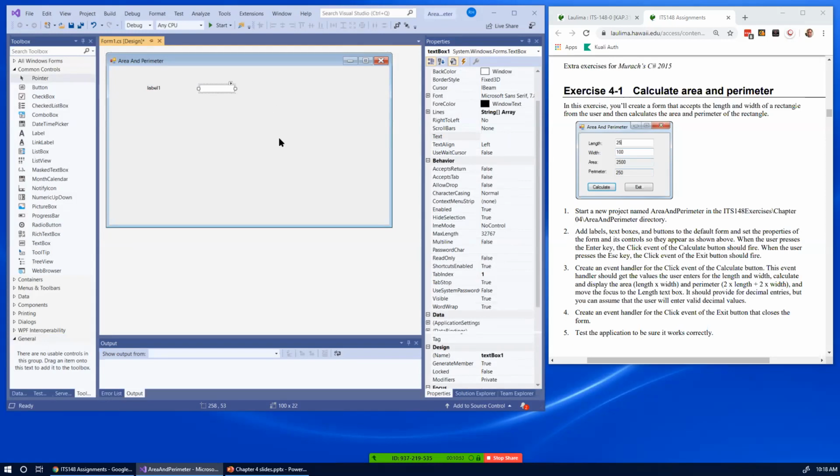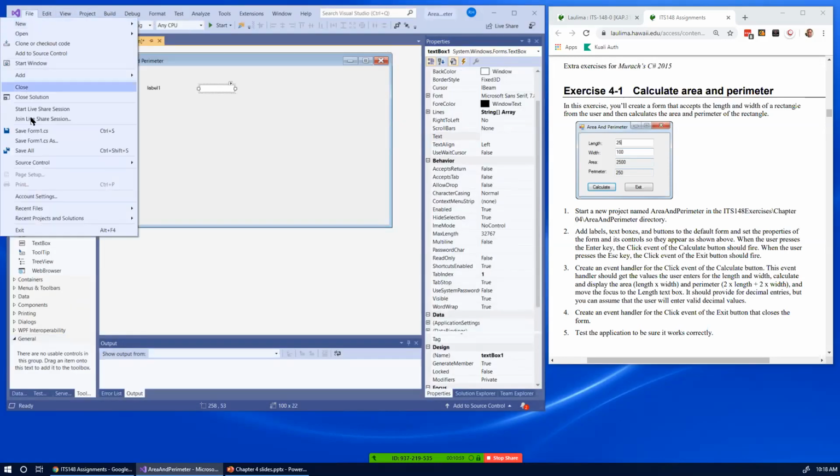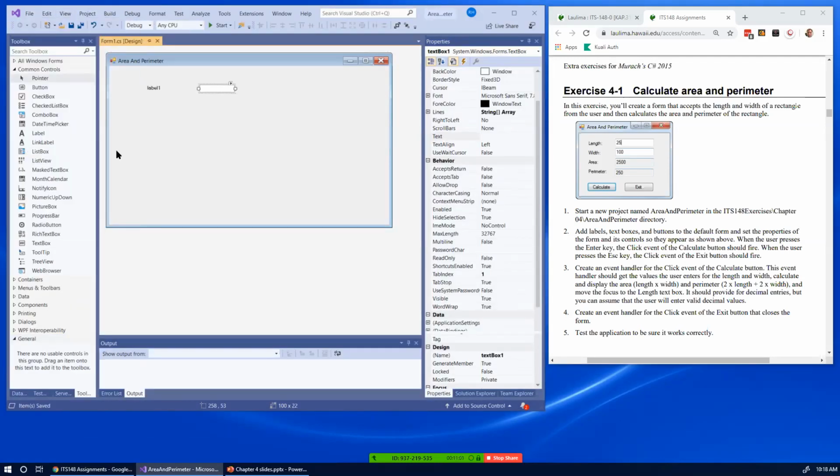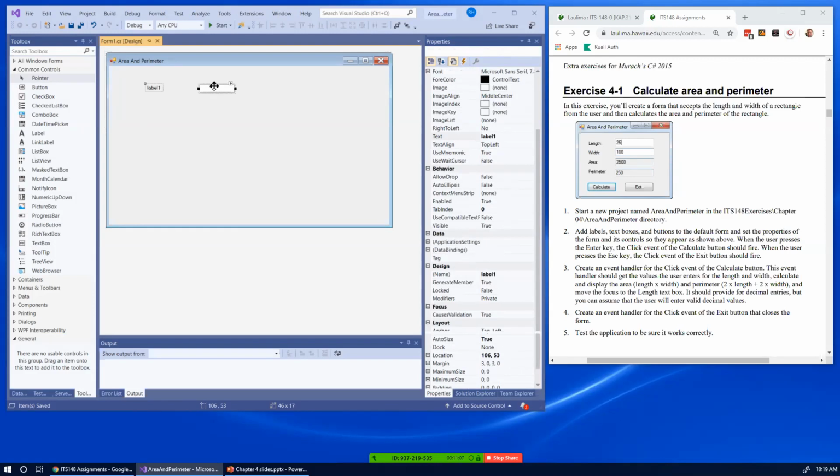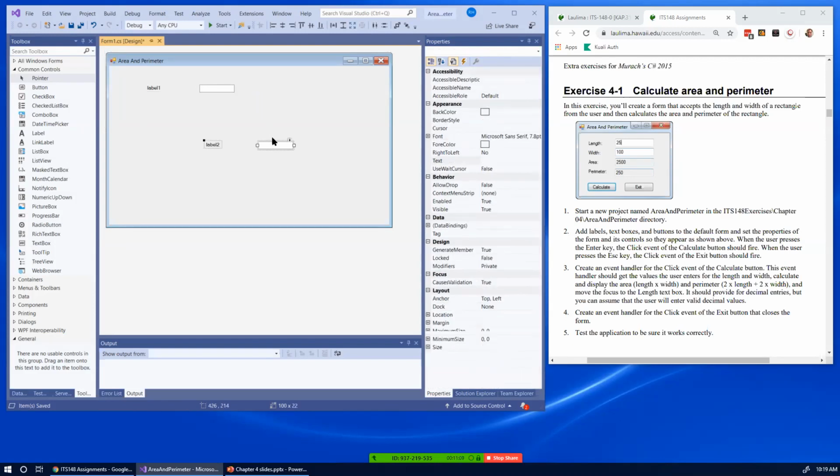I wonder why that's happening. Let me put this down up here. Let me save it. And let me see if I can copy paste this. Oh, there, that works. Okay, so I guess we're fine.